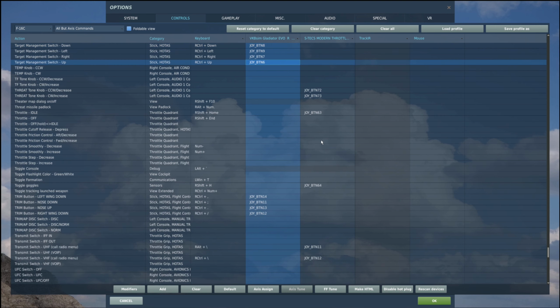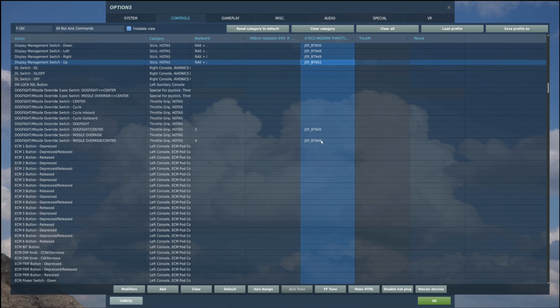Target management switch. Up, down, left, right. This is how you lock onto targets and engage various targeting submodes. Particularly for the air to ground one, target management switch right, when deployed to a targeting pod, will switch the camera modes, for instance. I won't go into too much more detail on that, but that's an example. Up locks stuff, down deselects or unlocks stuff. That's what that's used for.